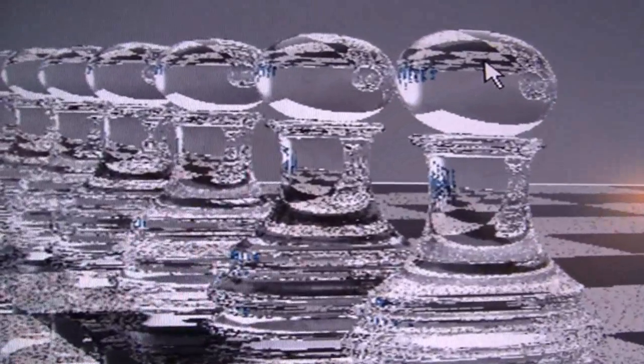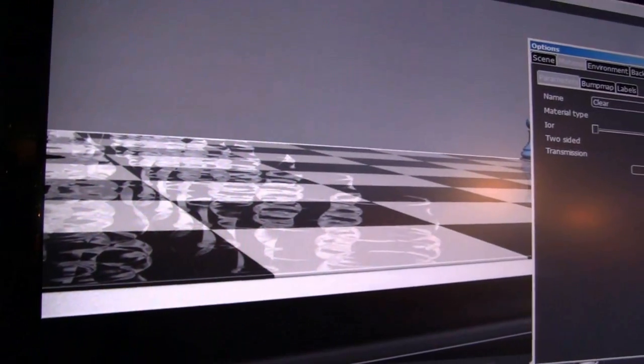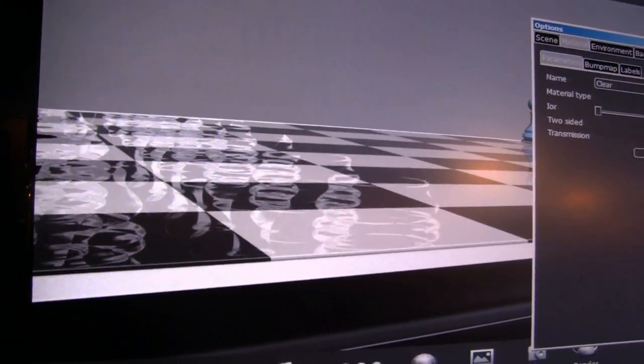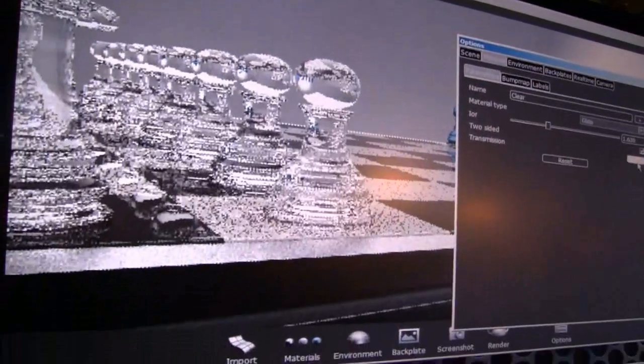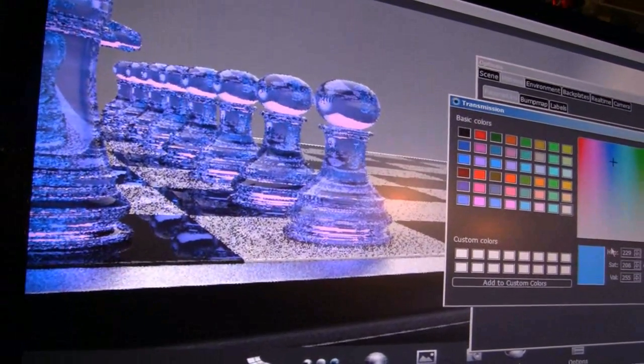An index of refraction of air is a value of 1. So if I go ahead and set this value to 1, you see we get no distortion. Just like when we walk around in real life and we are surrounded by air, we don't see any distortion. So you can see that all the materials are scientifically accurate. And I can also adjust the slider, and that gives us an update of how much it's actually bending the light. Changing the color is very easy. I can click and drag, and everything happens and updates very quickly.